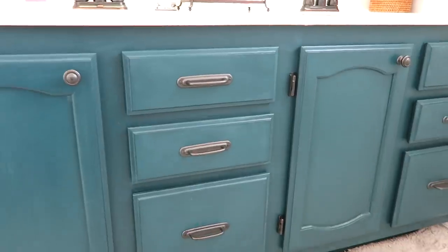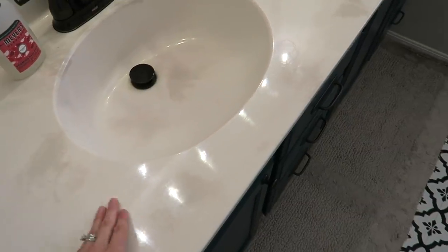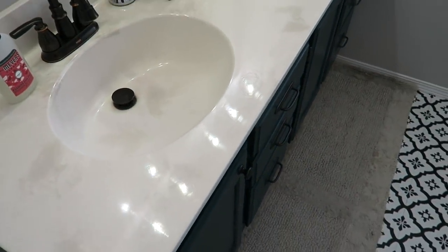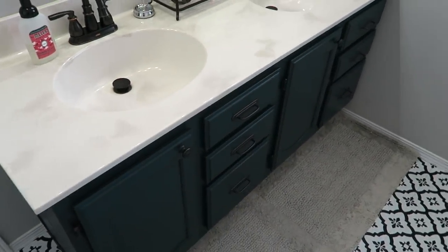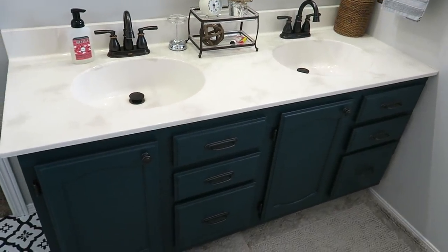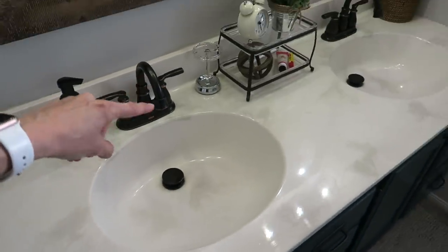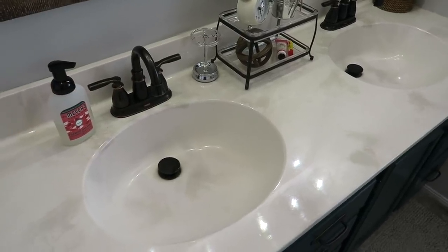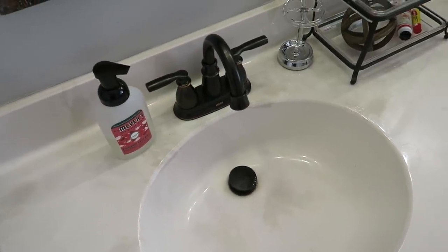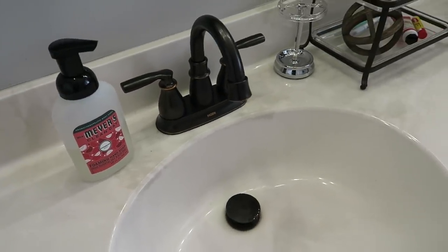This vanity color is basically my pop of color in the room. I decided to keep the existing countertops — by just painting the vanity and not changing the countertops, I saved myself probably seven or eight hundred dollars. Definitely worth giving it a coat of paint before buying an entirely new vanity. We did get new faucets though because ours were corroded. I got Moen oil-rubbed bronze faucets at Menards — I love the dark finish on them.